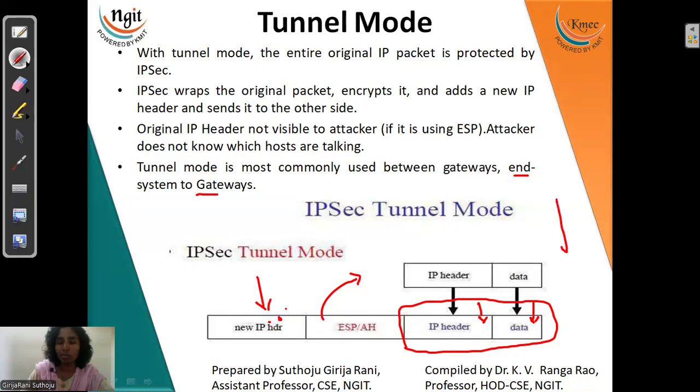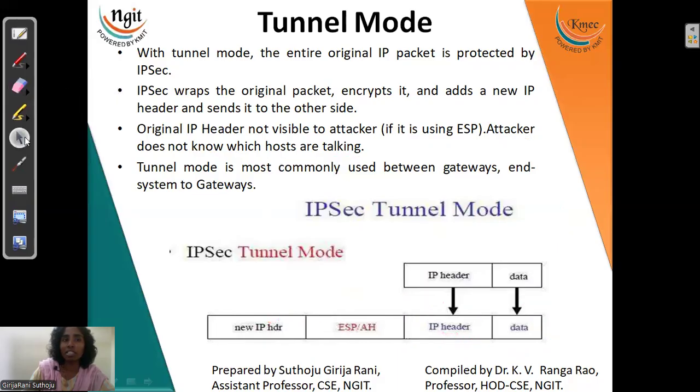When an intruder comes in between and tries to see the traffic flow of your data, like to whom you are connecting, they can't see the original IP address, which is hidden in the ESP. But the fake one, the new IP address, will be shown to the intruders. So the attackers cannot see to whom we are talking. We hide that IP address and generate a new fake one. This is done by the tunnel mode.